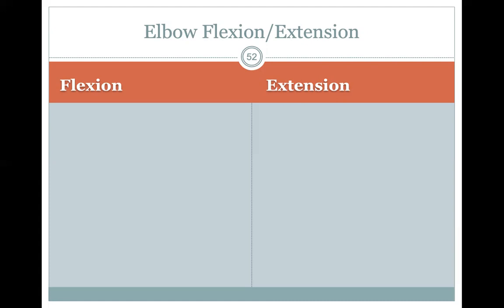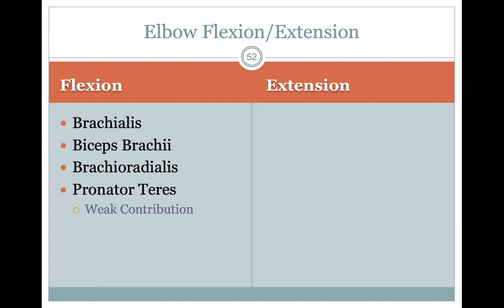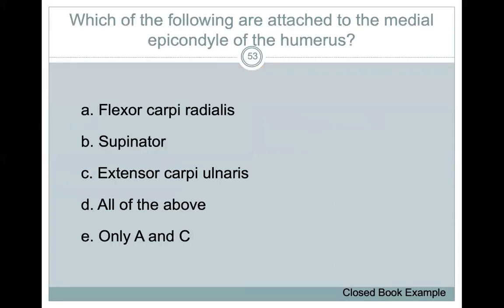All right, flexion of the elbow. We've got the brachialis, the biceps brachii, the brachioradialis, and a weaker contribution of the pronator teres. So those all contribute to flexion. We do have a good 4 muscles that will flex. As far as extension goes, the only one you should have on your list would be the triceps brachii. The anconeus also does it. It's not one that we study on our list. It's a small little tiny muscle. But you should know that the triceps brachii does extend that elbow.